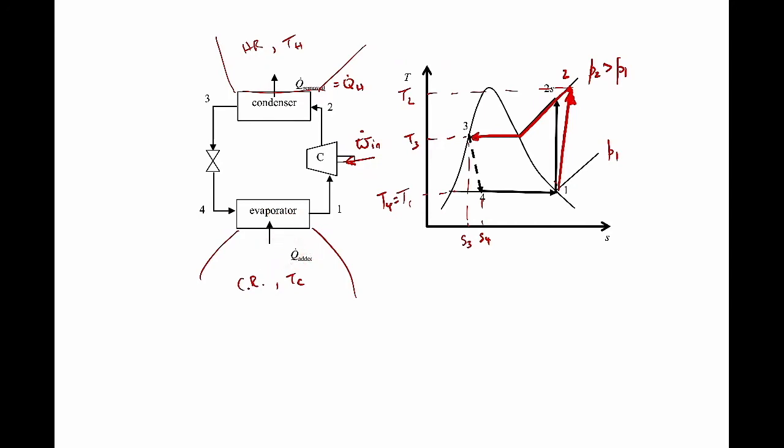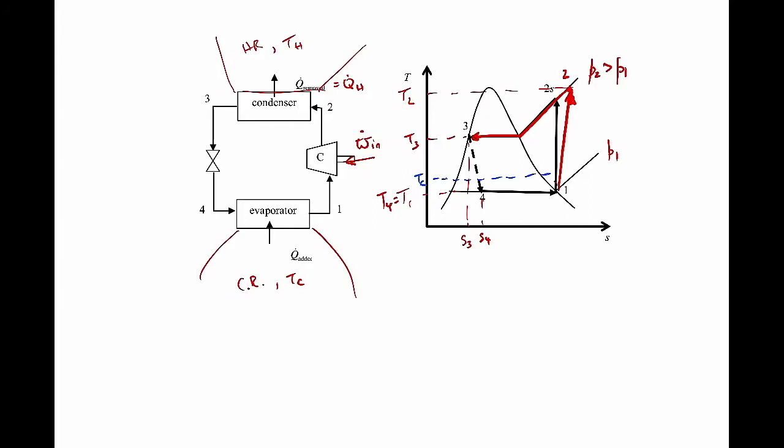Now, in order for us to pull that energy into the working fluid, we need to make sure that the temperature of the working fluid in the evaporator is less than the temperature of the cold reservoir, so that we can make sure we get the heat transfer in the right direction. So the temperature of the cold reservoir would be somewhere here, right? So it'd be something like that. The cold reservoir temperature would have to be higher than the working fluid temperature so that we get the heat transfer in the right direction.